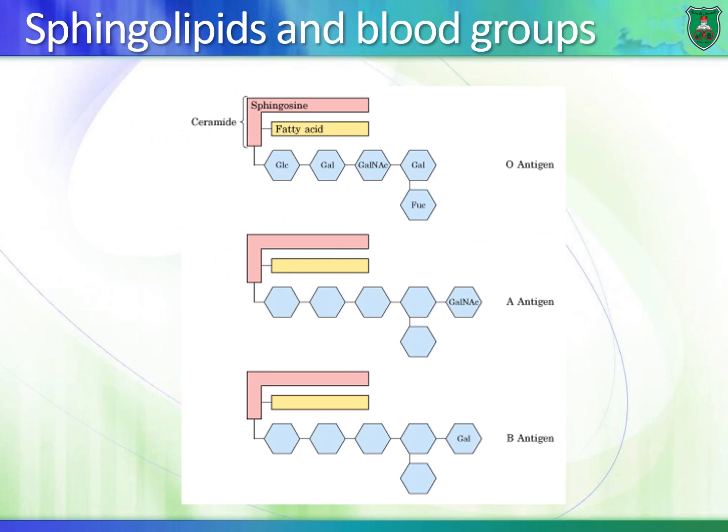Okay. Remember how we talked about blood groups and we said that we have type A, type B, type O, and so on? Well, that's based on glycoproteins, right? We talked about that. But you can also have glycolipids that participate in this blood typing, okay? So it's not only the sugars that are attached to proteins, but also the sugars that are attached to the sphingosine. Okay, same chain of sugar residues attached to the sphingosine as in glycolipids.